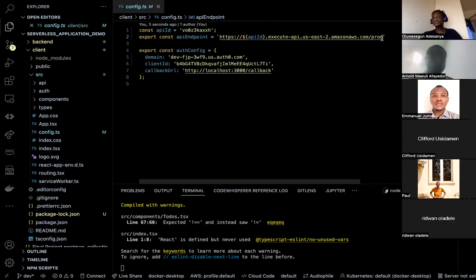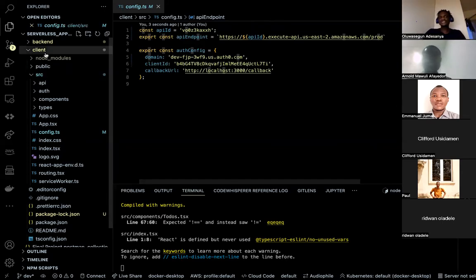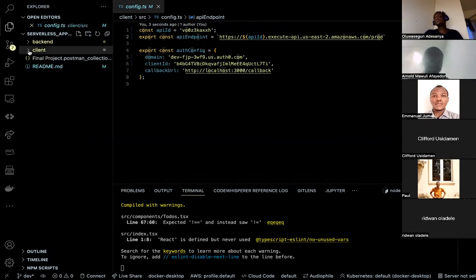So maybe I change it to prod, I know, okay. But if you don't know what you are doing from the beginning, you might troubleshoot the error for a whole week and you don't know what is happening, and it's just for you to change only this. But since you understand, when you get an error, you say, oh, sorry, I'm using the prod. So the endpoint should be /prod or this. So that's why understanding is more important than us just doing it.